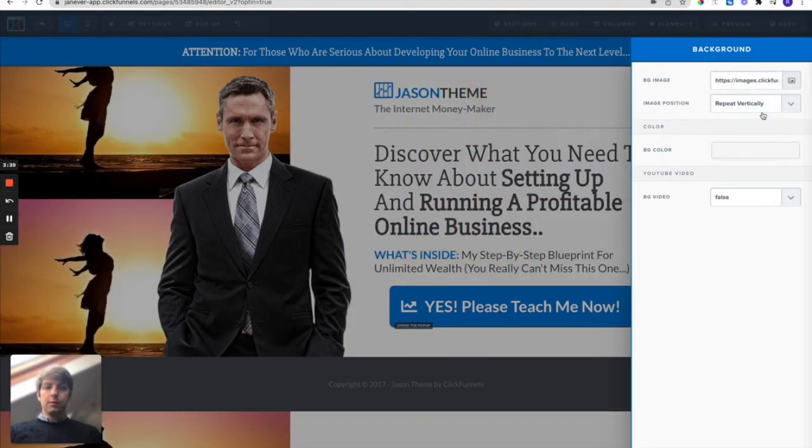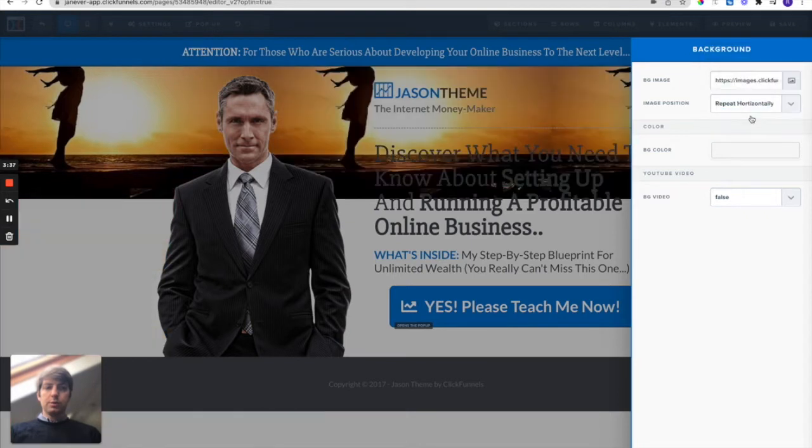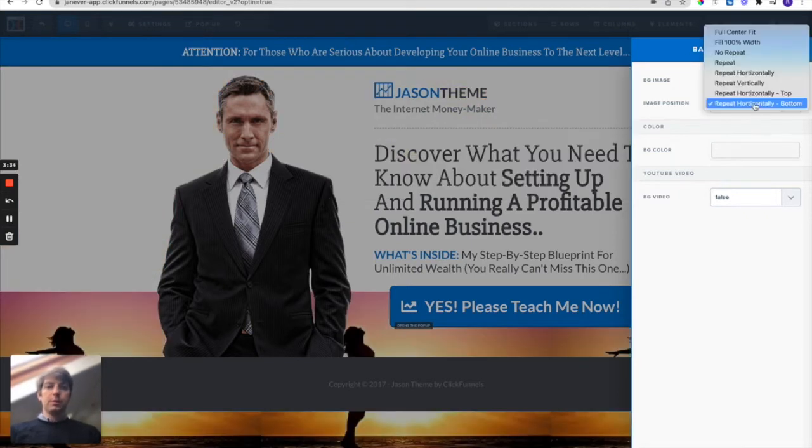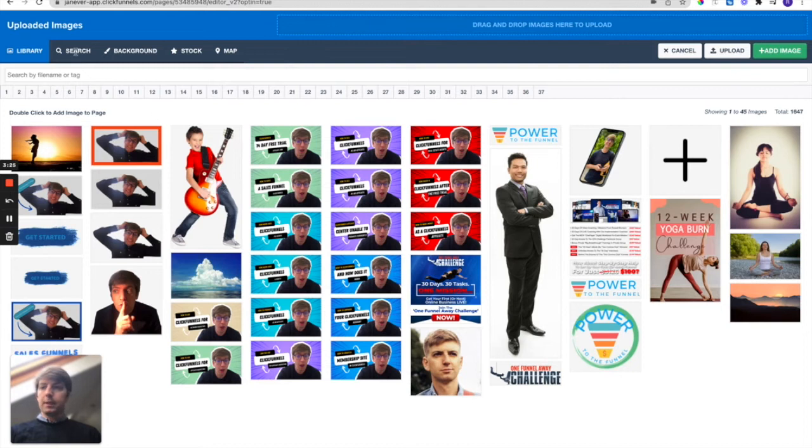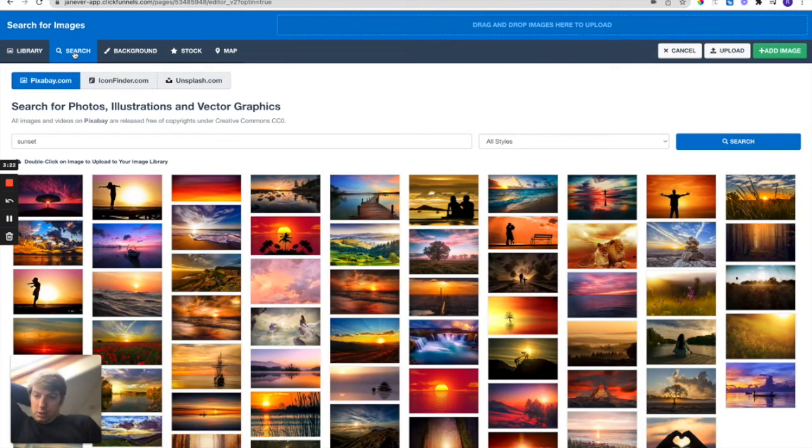So you can be quite versatile with it, vertical, horizontal, just at the top, just at the bottom. But ultimately this picture is too small, so it would be pixelated, so you'd have to go away and find a better image, okay? So that's how you change the background image size.